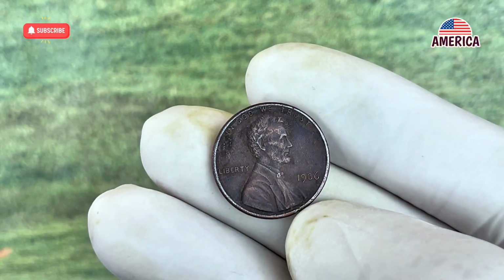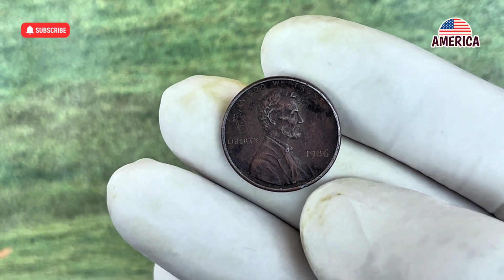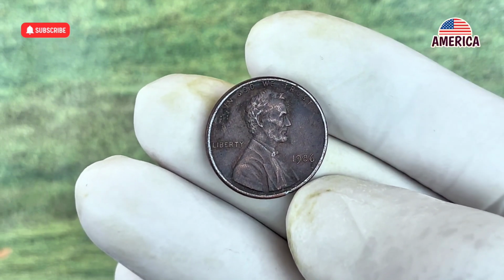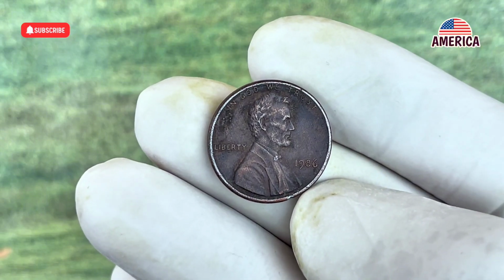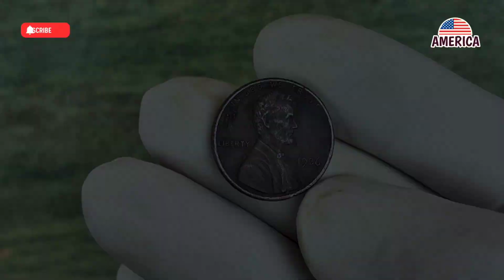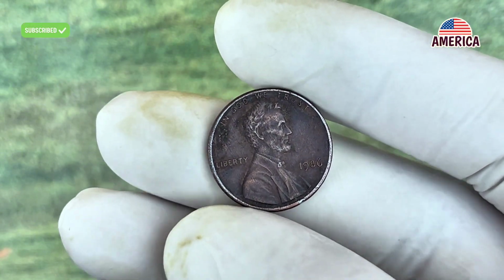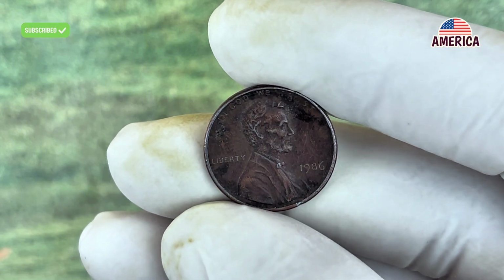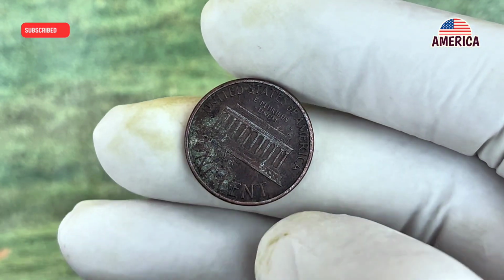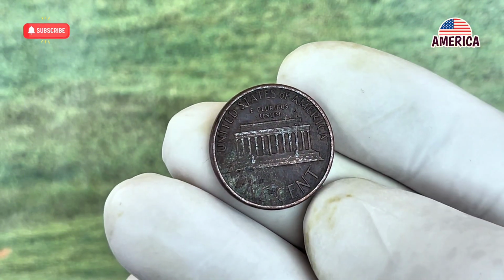There was something wrong. As the collector meticulously compared the coin to others from the same year, the distinctions became undeniable. The lettering appeared slightly doubled, almost as if it had been stamped twice but shifted ever so slightly. The date bore a shadowy outline, and the edges, where smoothness should have prevailed, had an odd, rippled texture. Could this be a double die error? Or was it something rarer? A minting mistake so elusive it had gone unnoticed for years? Doubt lingered, but curiosity won.